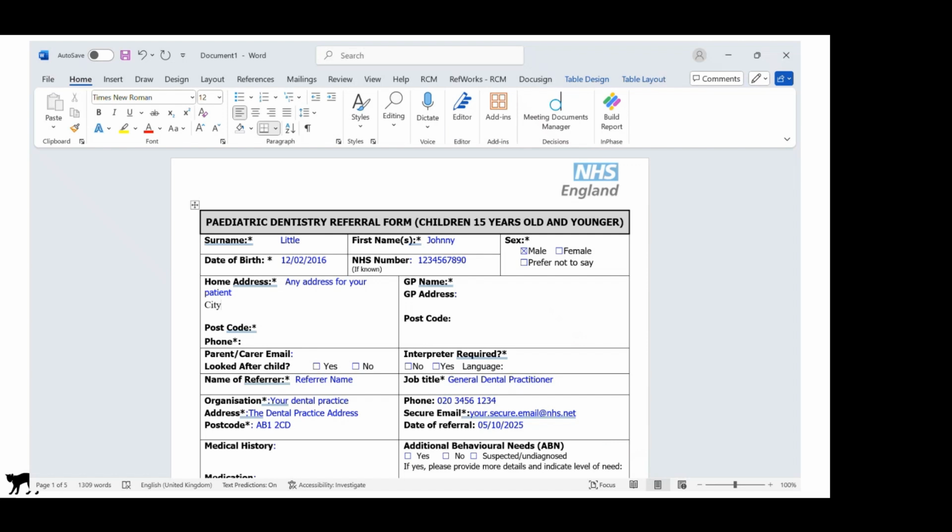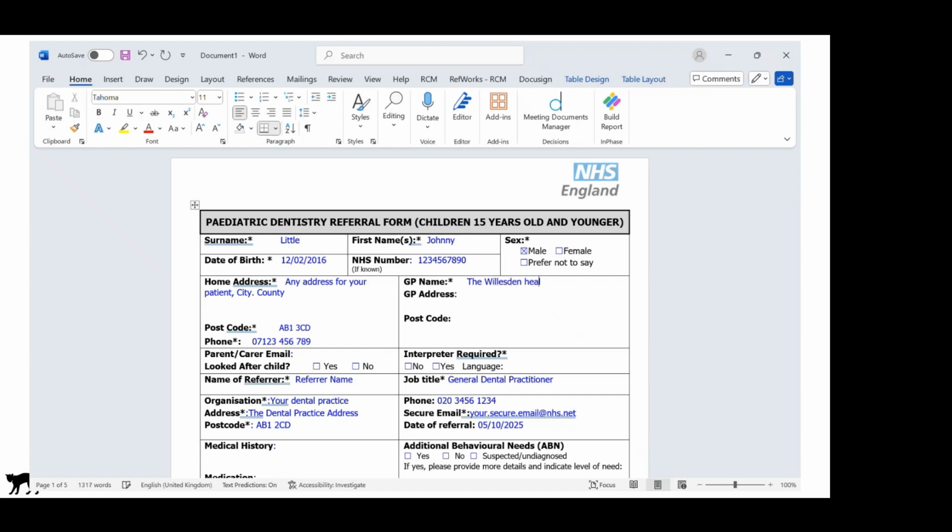But I wanted to do this in a live way so that you can see how it works. And it was really important that you saw just there that when I was writing out city, it didn't match the formatting. That's because I can't make this form too locked for your purposes. So it's going to come with more bugs that you can't fit it in, but you can adjust things. But it does mean that in some areas the formatting might change and you might want to change it back to make sure that the information you're filling in is very clearly identifiable and noted as filled in by you.